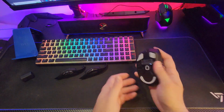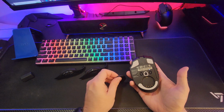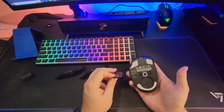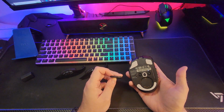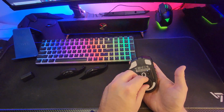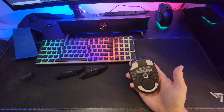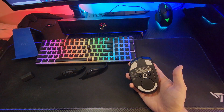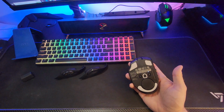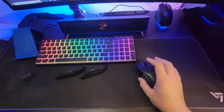You can get just a wireless puck for $20. And from what I've been able to gather online, if you get that wireless puck, that will allow you to charge it wirelessly on just a regular wireless charger. But I don't know if that's accurate or not. I can't imagine it wouldn't be, just because of the way it's designed. But wanted to put that out there.